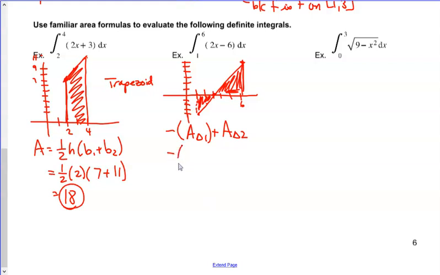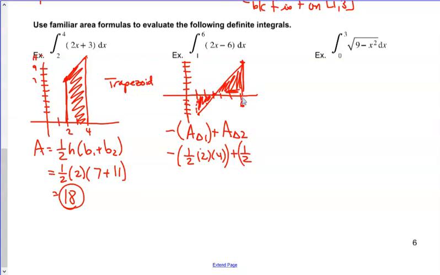So, let's talk about this triangle right here. Area of a triangle is 1/2 base times height. So I'm going to count this as my base and this is my height. So my base here is 2. My height is 4. You can do 4 times 2 if you want and change the order. It doesn't matter. But then I have to add to that 1/2 of this base times this height.